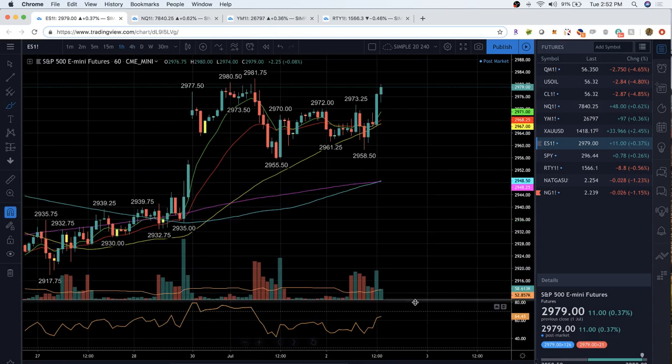Looking at ES, we are not overbought, but once we clear this 298175, it won't matter because we'll be blue sky breakout, and RSI does not matter in that scenario as much. So look at the 50 MA serving as support today on the 1 hour. I have to be honest, I got faked out right here.